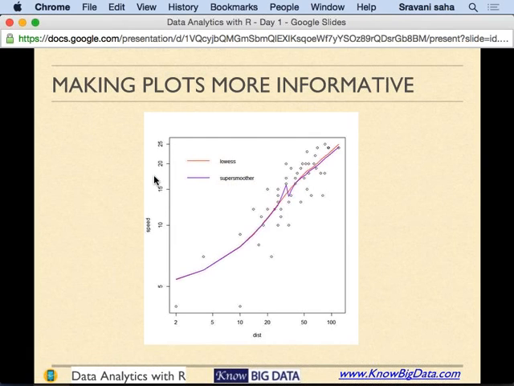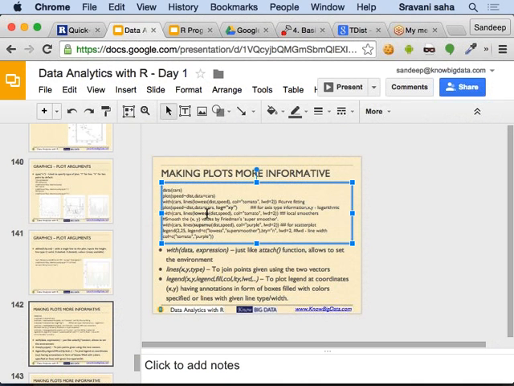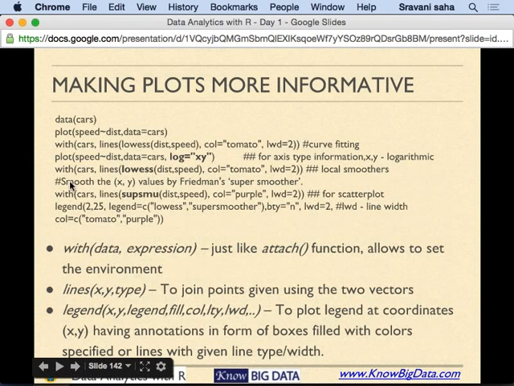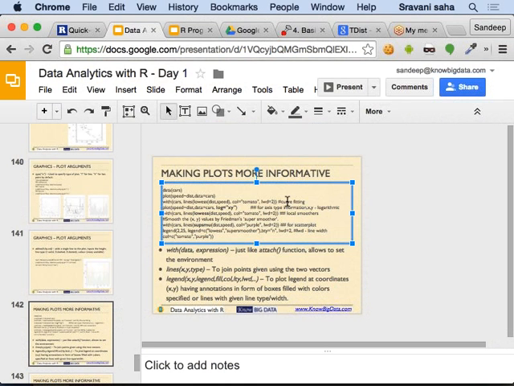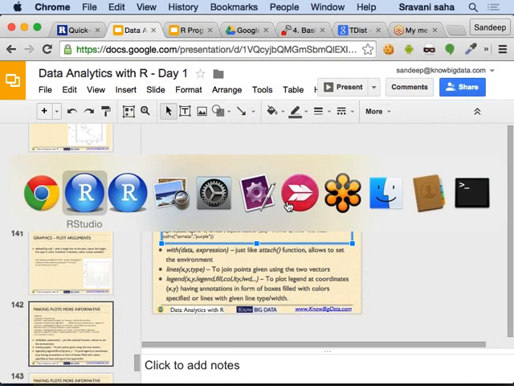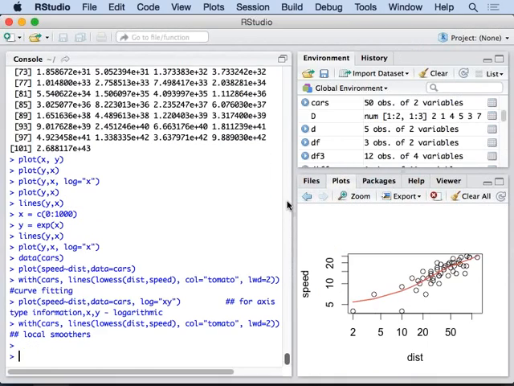Now let's try to make it smoother with this. I'm trying to run with cars lines, same thing exactly, with a different color and different line width. Since I have spoiled all of my data, let me run whatever it was.